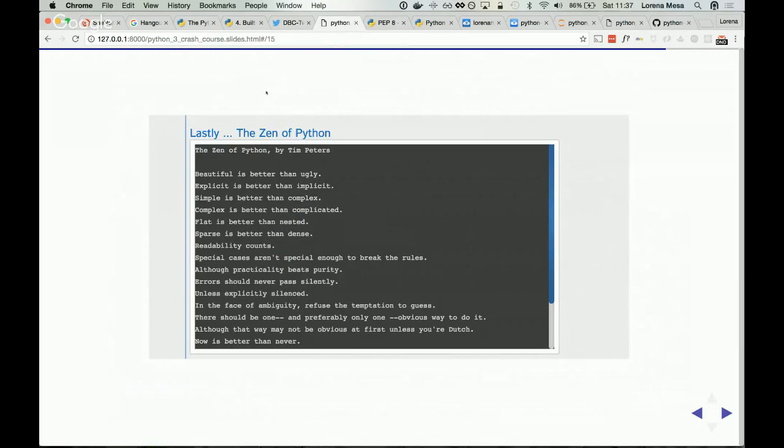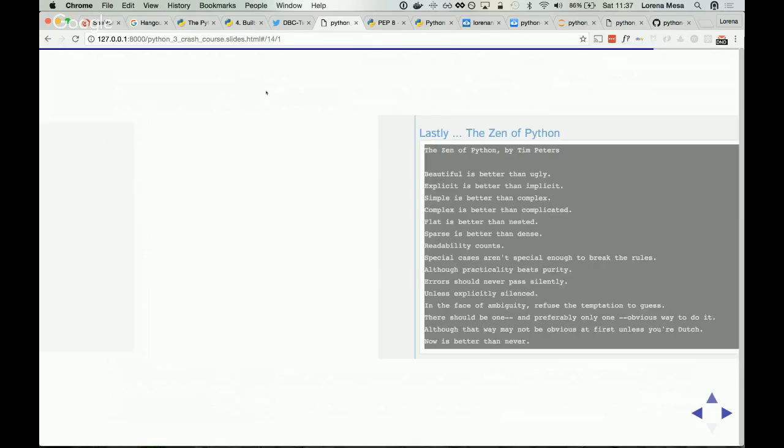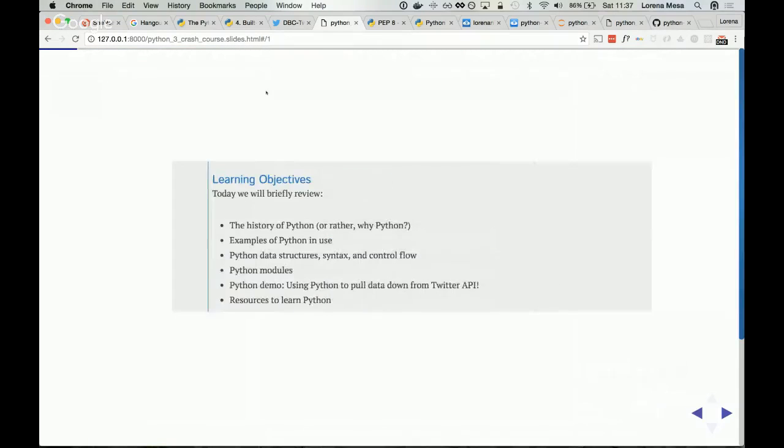But also there's this fun thing by Tim Peters. It's called the Zen of Python. So if you've ever read any beginner introduction to Python, I'm quite positive you've come across the Zen of Python. It's a little tongue in cheek, but I think it does capture a lot of that sentiment all the way back to the beginning about when Guido talked about his philosophy for Python.